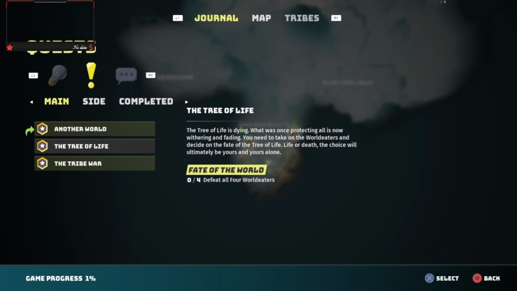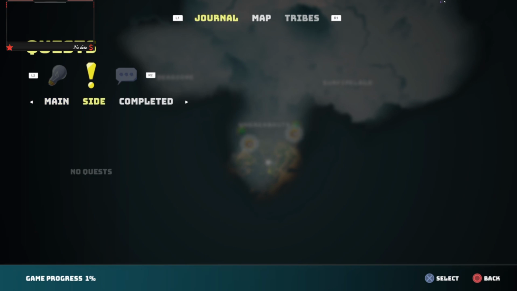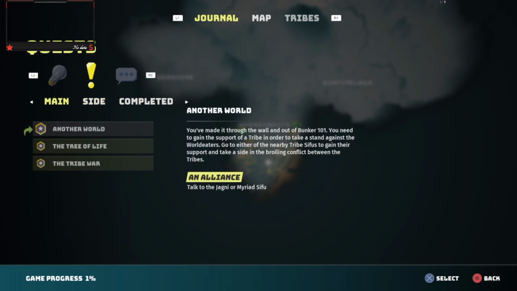Okay, wait. The Tree of Life. The Tree of Life is dying. Once is protecting it, all is now withering. World leaders to decide the fate of the world tree. Defeat all world leaders. And the tribe war. So these are all things I can do over time. Side, complete, bunker 1. So yeah.